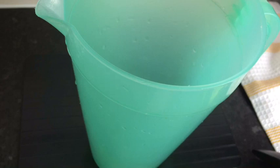So now I'm gonna make my drink. So here I have my jug, and to my jug I'm adding some cold water. And guys, I'm gonna add my water just halfway to my jug, yeah? And guys, remember, it all depends on how much drink you are making. You can add as much water as you want to it.